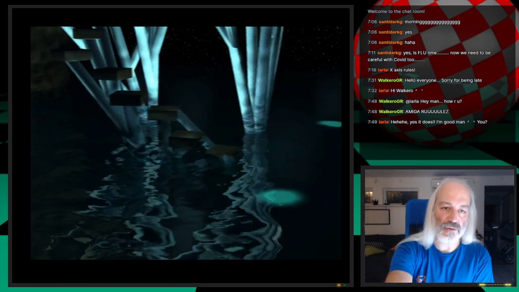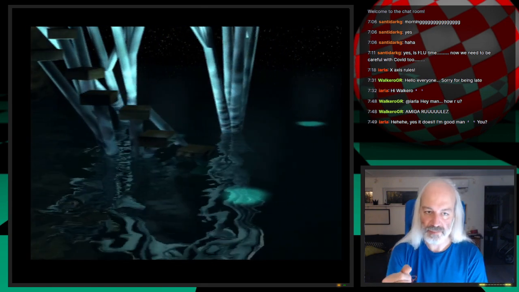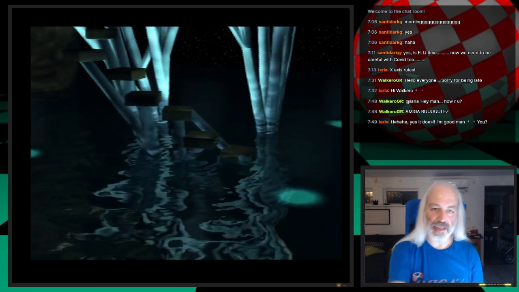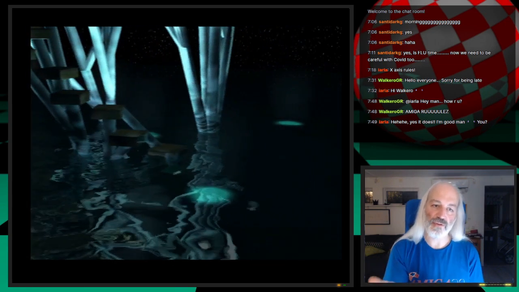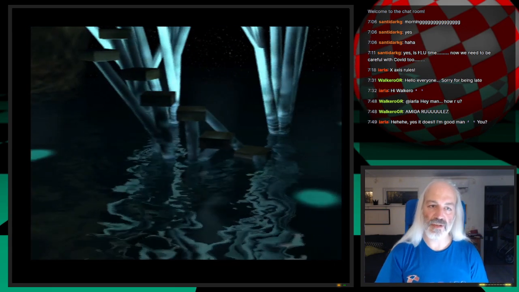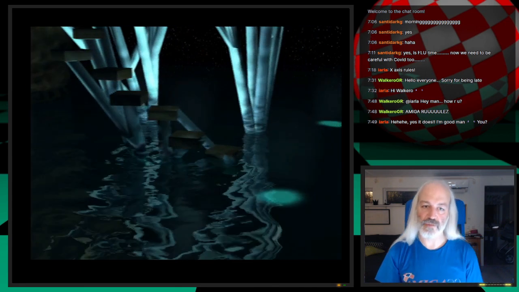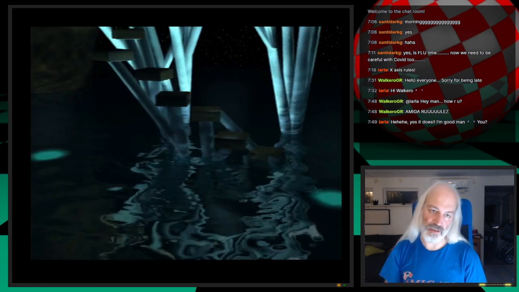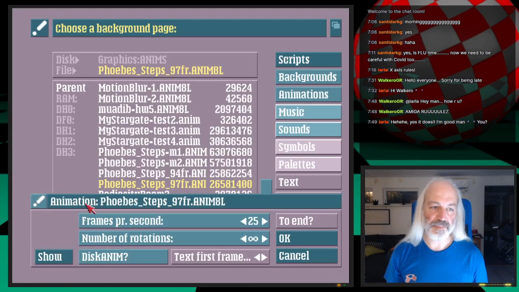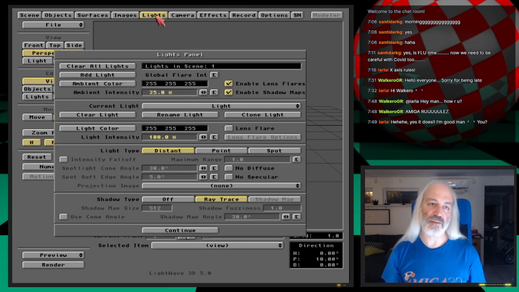What I did, I used an underwater texture animation projected by the lights as a projection image sequence on the poles. Okay, so this is how it's done. So there is no real computation of caustics there. Okay, so this is how I faked it. And this is one of the things that can be done with the projection image. Okay.